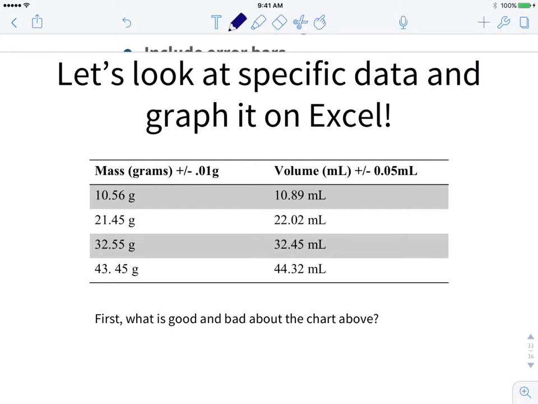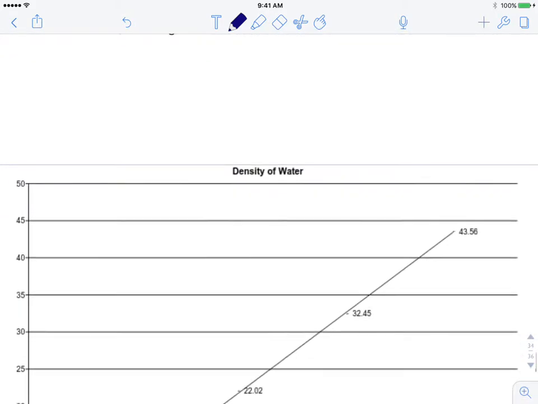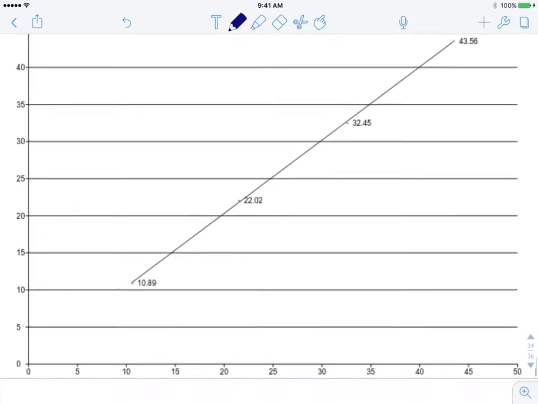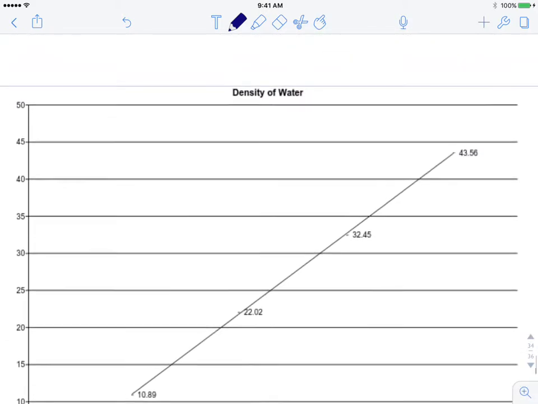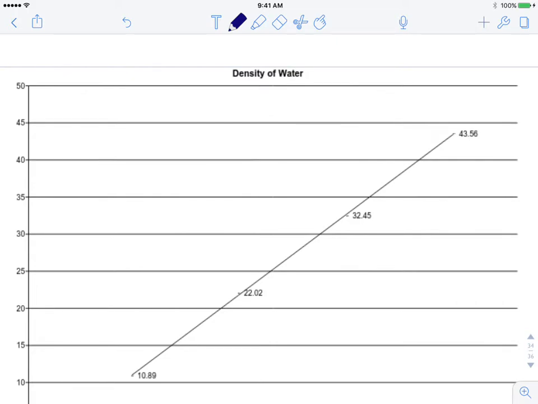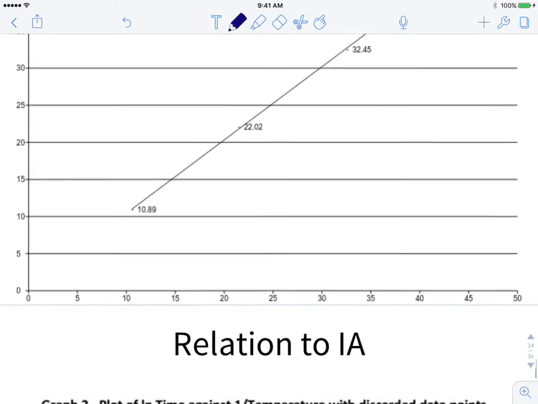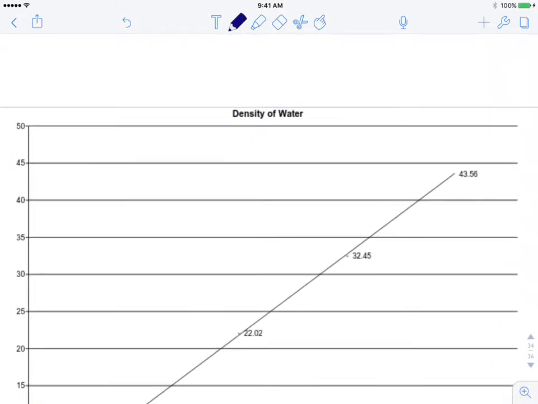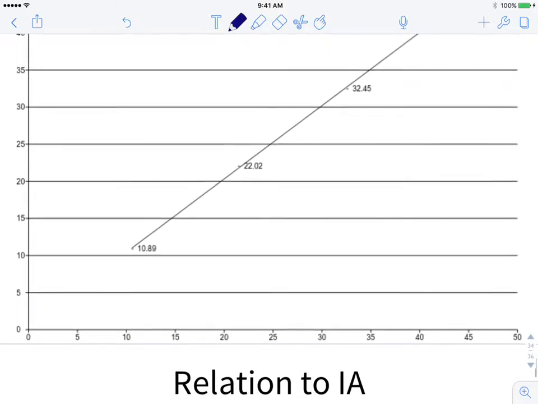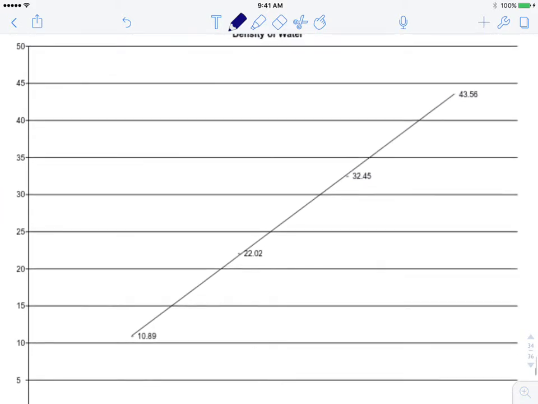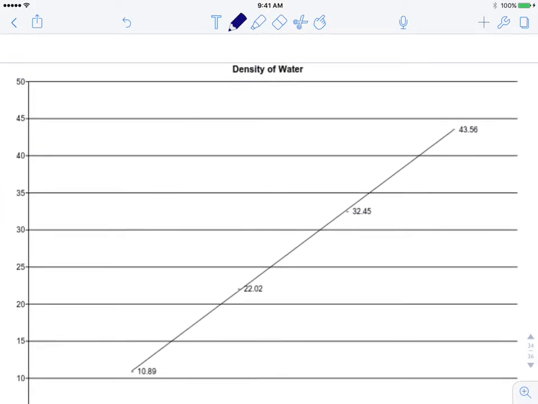So notice my table, it has units, it has titles. Something's missing from it. I'll let you think about that. But when I graph this data, here it is. So look at my graph. Tear it apart. Tell me what's good and bad about it. What's missing from it? I can tell you right now, this graph used to have an equation on it, and now it's gone. I don't know where it went. But you look at it, you tell me. I want to talk about it tomorrow. I want to know what's missing from it. I'd really appreciate hearing what you have to say.